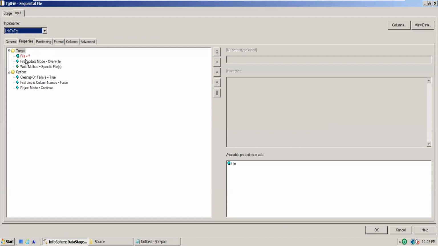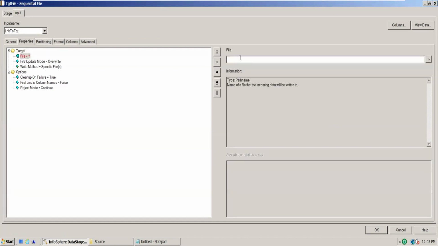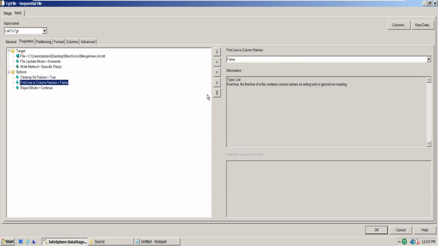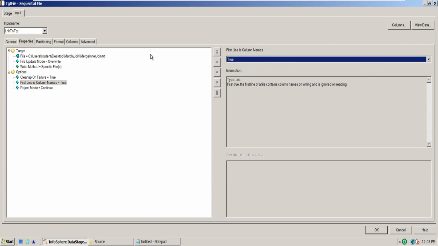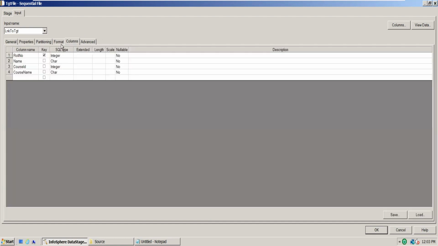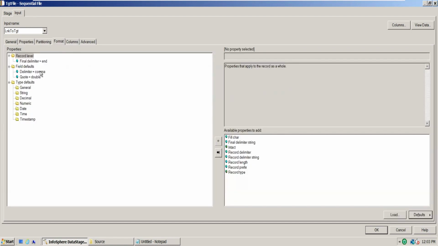Let's go to the target file. Let me save in the join folder, merge inner join, because we kept drop. So inner join dot txt. First line, let's keep it true, and column names will come as is.